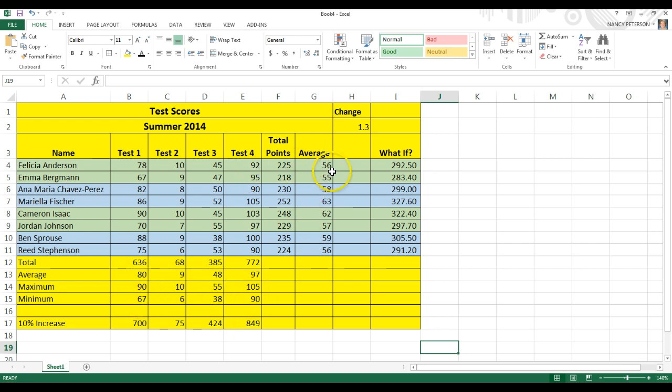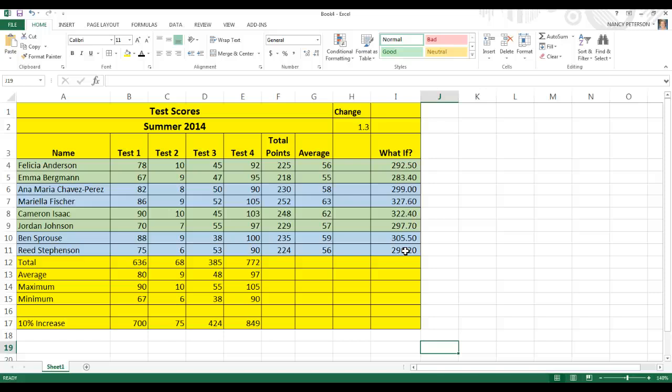We also have individual averages. We provided a last bit of information challenging each student to have a 30% increase in their total points over the next term. So there are a lot of different bits of information that we included in this spreadsheet.